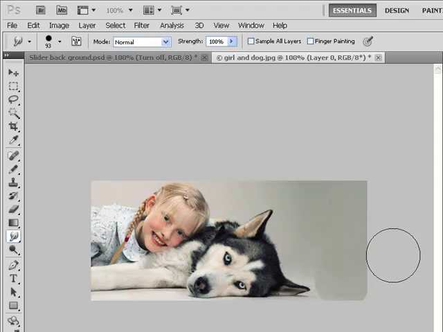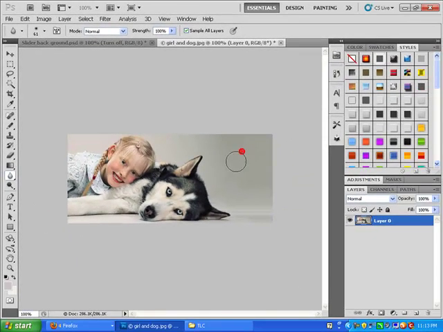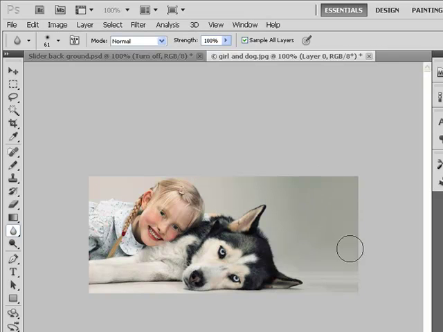Not too much because it actually moves like it did there. Once I'm pretty comfortable with the blending of the colors, I grab the blur tool and blur the pictures a little bit.